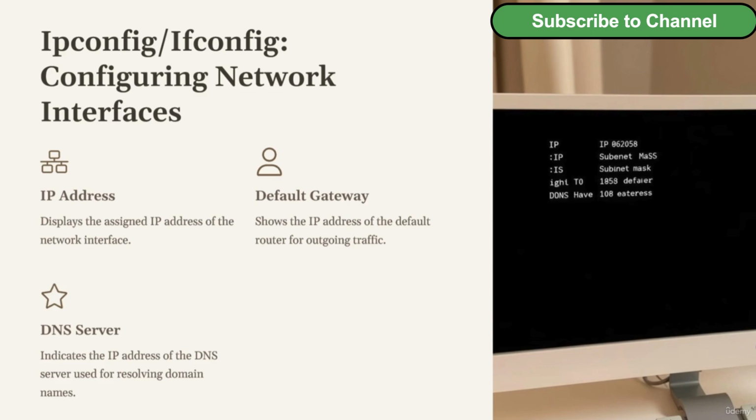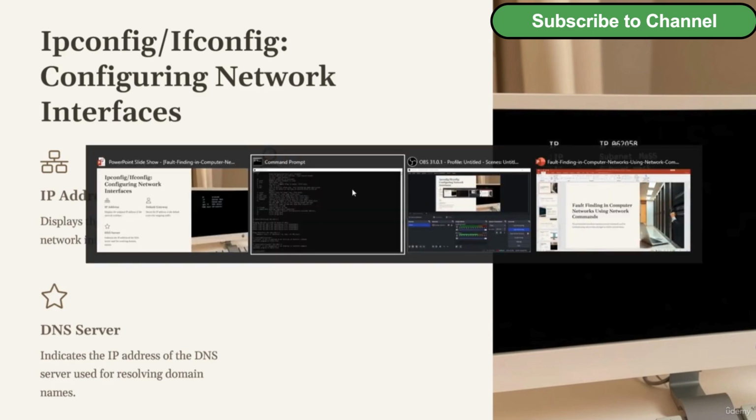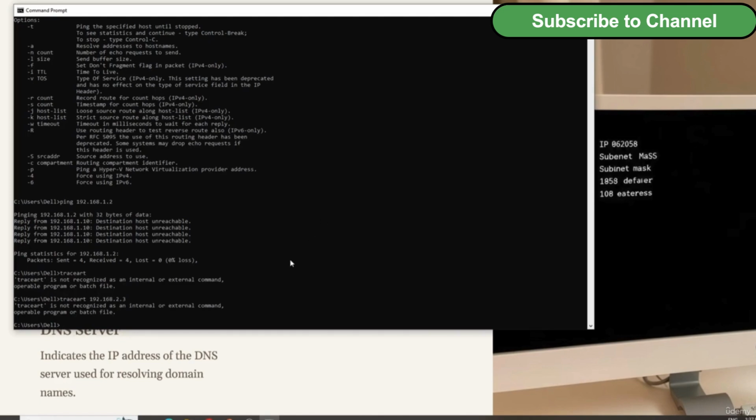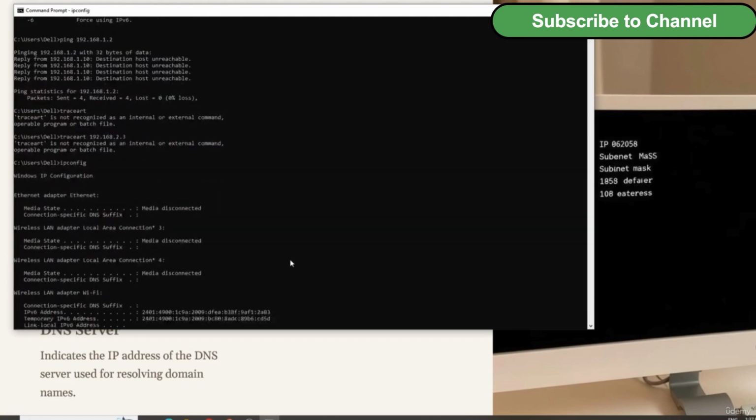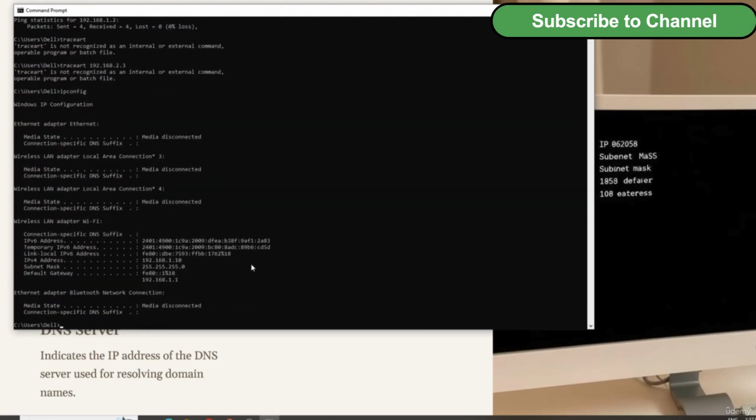Again, I am showing you with the command prompt. Here you can write ipconfig and it will show you the result of that IP configuration.